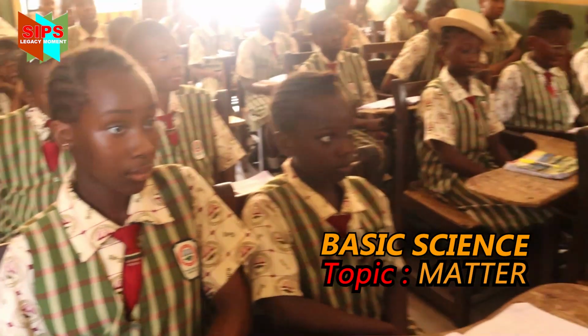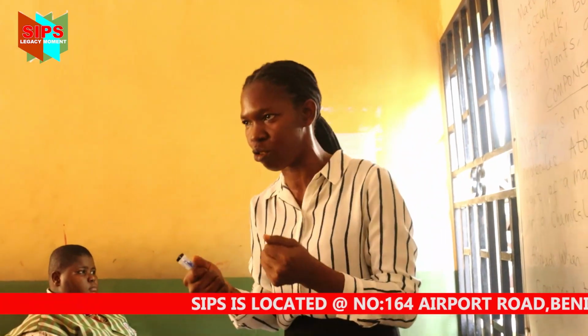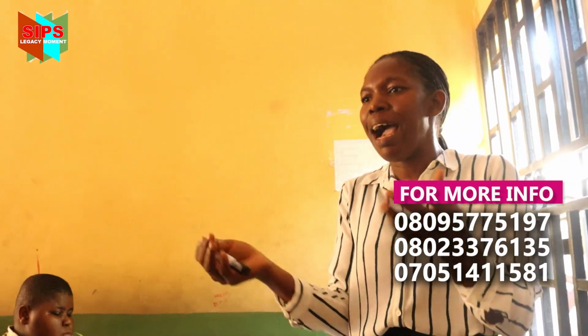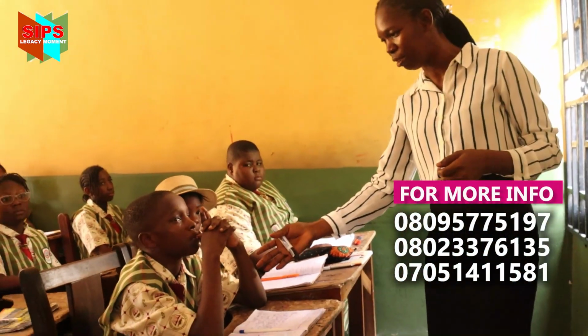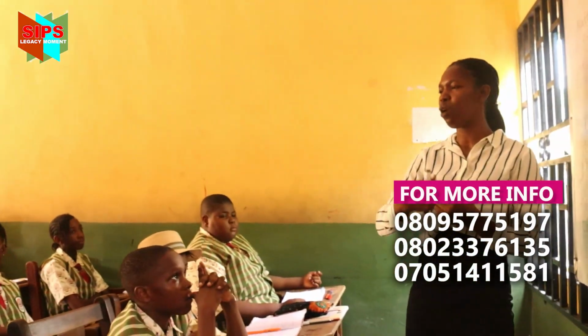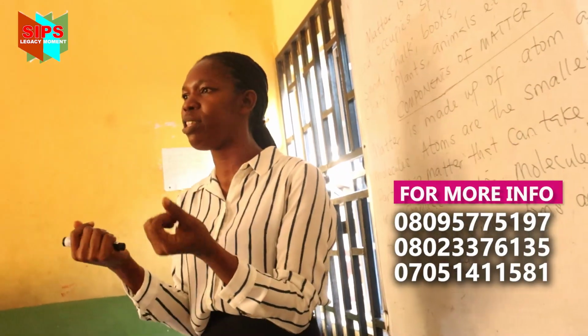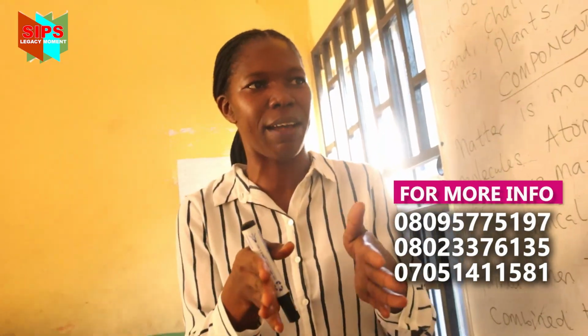Number one is that the atoms and molecules of solid states are held together by strong attractive force, or you say they are held together by strong bonds. What links the atoms of solid states together is very, very strong. And because it is strong, the spaces between them are very short. They are closely related. Your relationship with your parents and your relationship with your teacher, which one is stronger? Your parents. So the bond between you and your daddy is stronger than the bond between you and your teacher. So also in atoms of solid state, the bonds between them are very strong, so they cannot move away. They always stay together. Are we following?